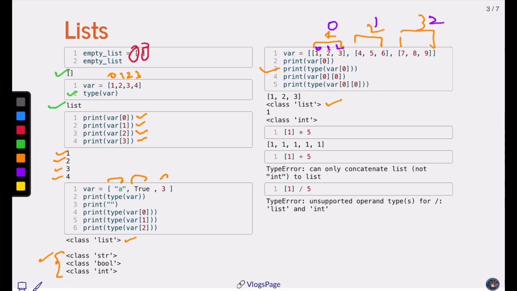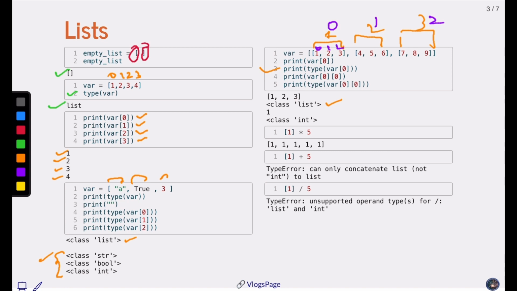Okay, so this is the basic defining of a list. You can define a list in square brackets, and you can keep any variable type in those square brackets, and you can also keep a list, which is itself a variable type, inside the list itself. That's why it becomes a nested list.